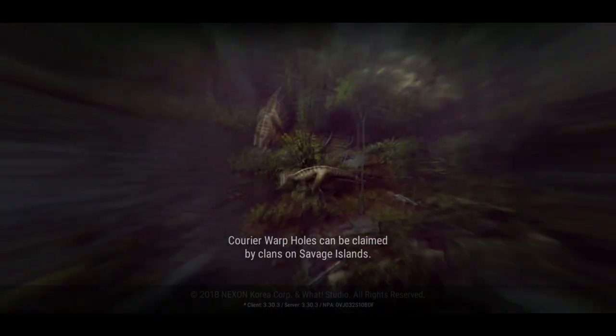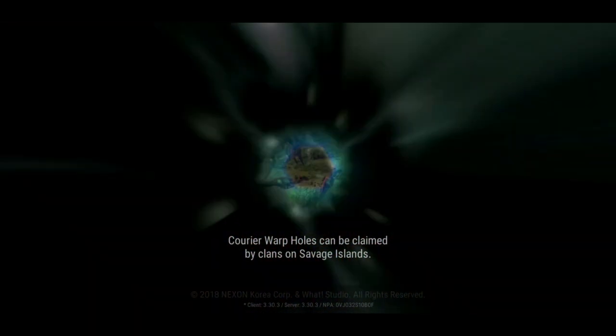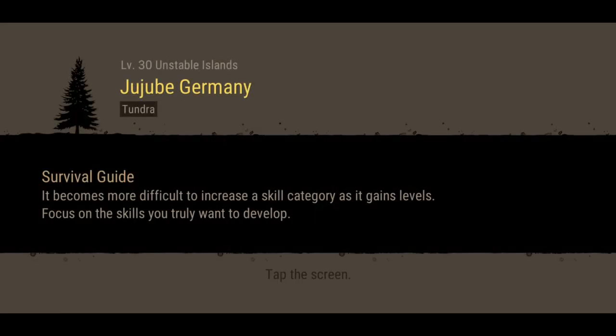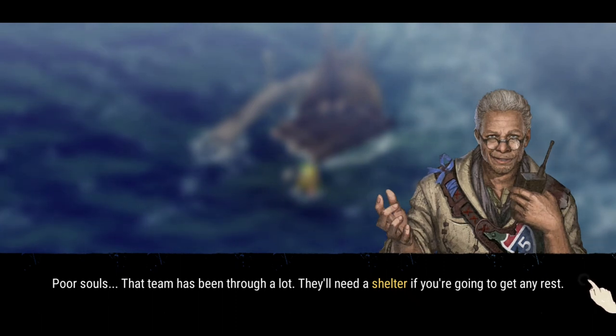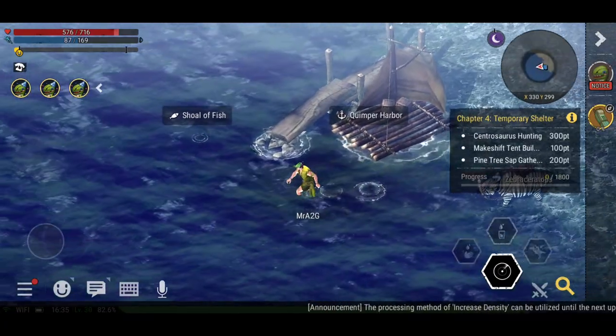Okay. And we should land on the third island. The fourth island, I should say, rather. Anyway, main island, two other islands. Yep. Anyway. All right. Poor souls. That team has been through a lot. They'll need a shelter if you're going to get any rest. Okay.